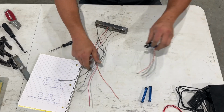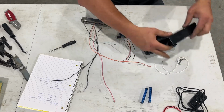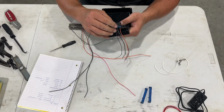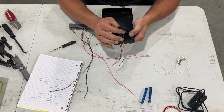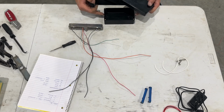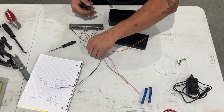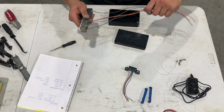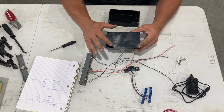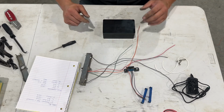So let's go ahead and bring everything out as far as our housing for this and kind of decide how we're going to do it. So I think what I want to do is put the OBD2 in here. So I'll drill a hole right there into the top of the cover. Then we also need a couple holes for the switches. And then we'll put a hole in each side, one for the plug-in and one for our harness, and we should be ready to go. So I'm going to go drill some holes, and I'll show you what the holes look like. I won't show you drilling them, but I'll go get everything cut out, show you how we're going to get this set up, and then I'll bring it back in.